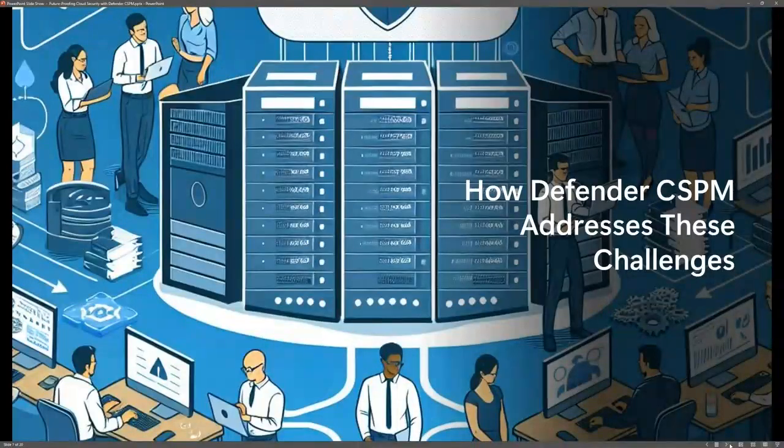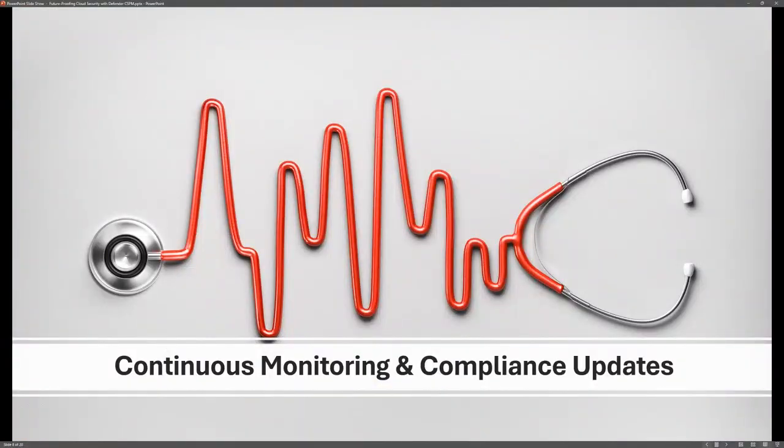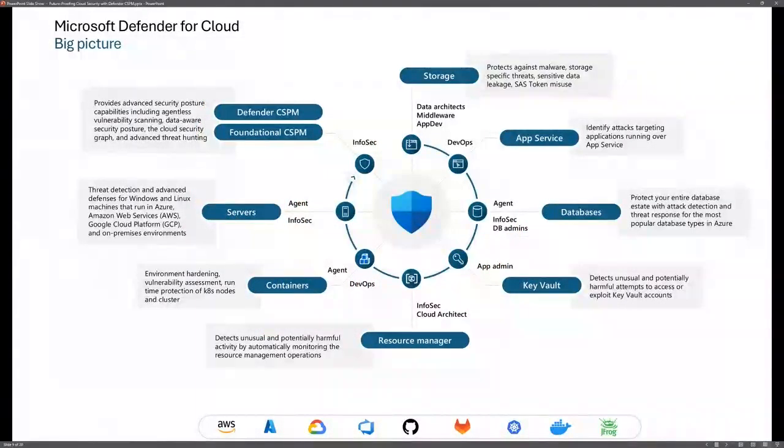Now let's see how Defender CSPM and Defender for Cloud will address those challenges. And that all starts with continuous monitoring and compliance updates. So Defender for Cloud, before we continue, I want to just spend one second on what Defender for Cloud is, okay? Defender for Cloud is a comprehensive solution that helps protect cloud environments by providing the tools for threat detection, security posture management, and compliance assurance.